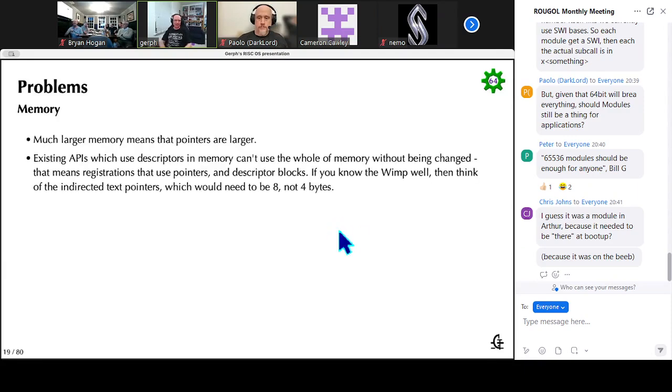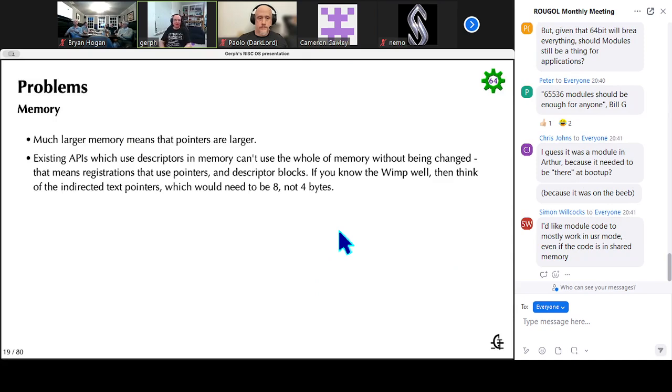Okay, memory. So larger memory means that pointers are larger. Instead of being 4 bytes, they're going to be 8 bytes long, or still a register, obviously, but the register is larger. Any API that we've currently got that uses descriptors in memory will have to have something changed about them.